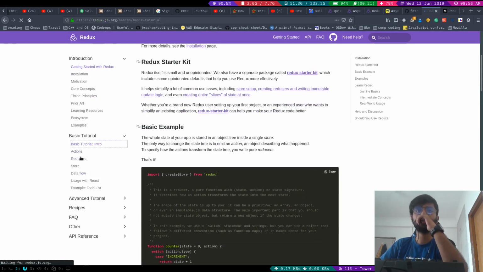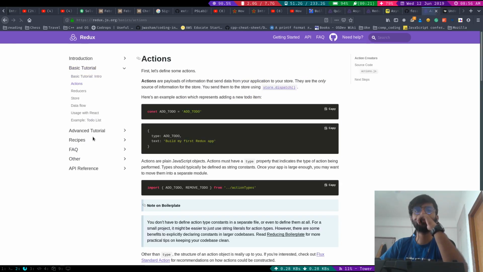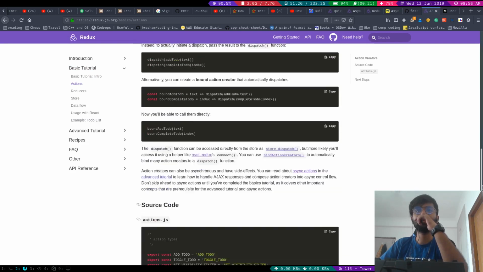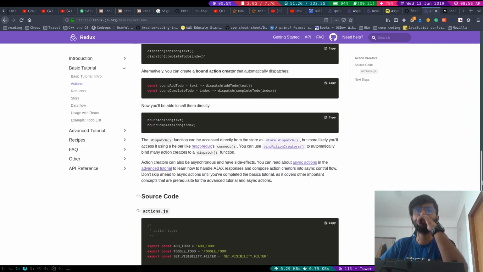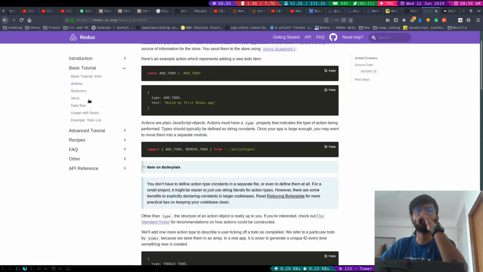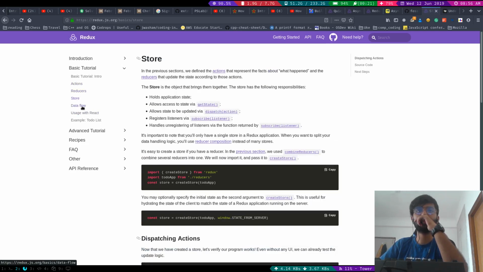So read this link, sorry, not this link, the actions first. It is quite briefly described, and I think is elaborate enough for you to understand what actions are. Then there are reducers, then there is the store. Data flow can be skipped if you want. Usage with React is something that we'll be talking about anyway with React Redux.